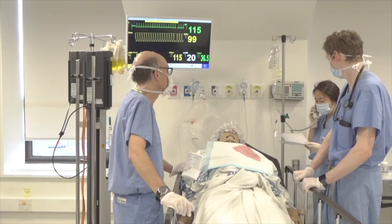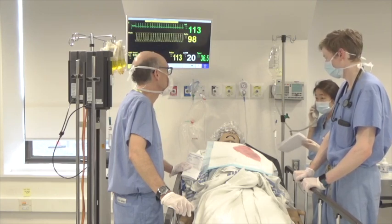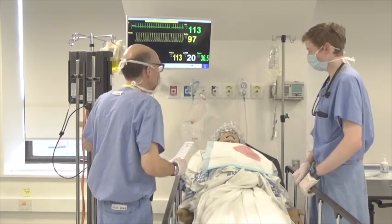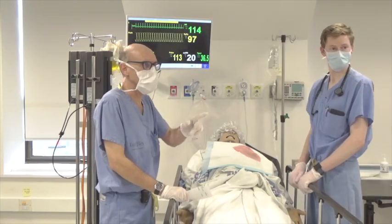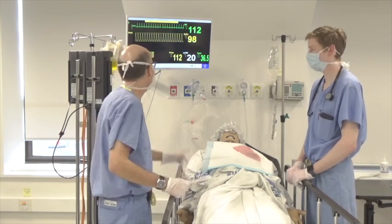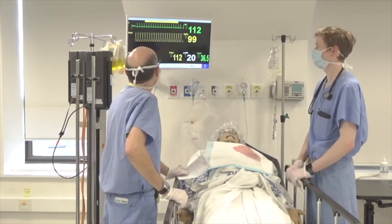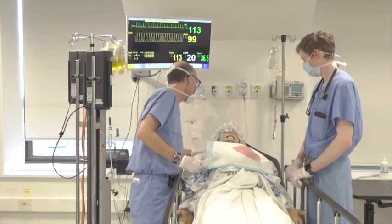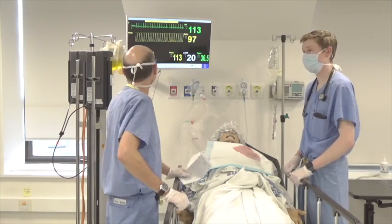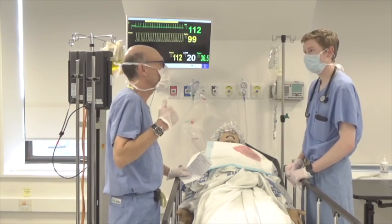Transfusion medicine will keep the blood bank ready and ahead on blood products. Calling the blood bank to action her recommendations. Cycling blood pressure one more time — hopefully heading in the right direction. Reassuring the patient: 'You're doing great, you're going to be okay. You may need to have your stomach looked at later to fix things up.' Blood pressure is up.